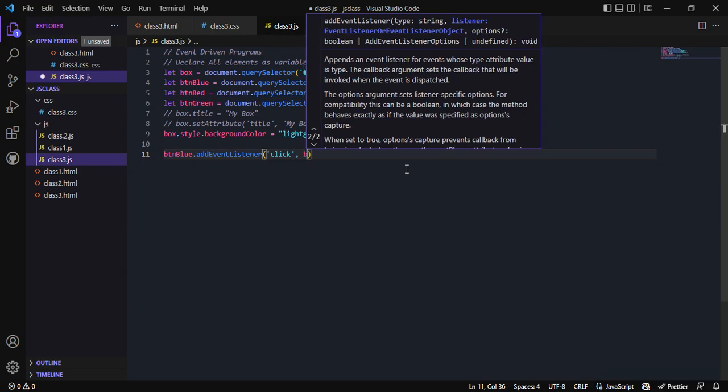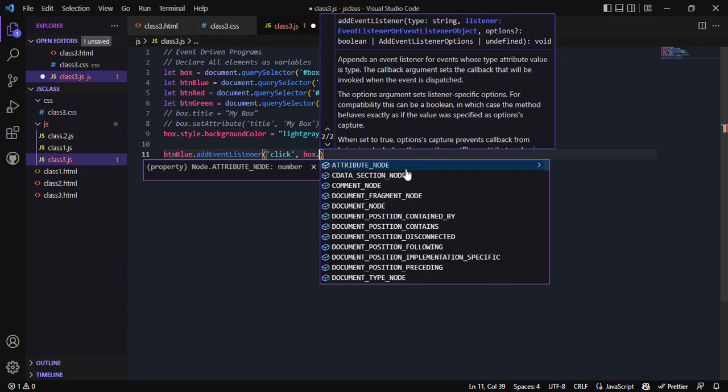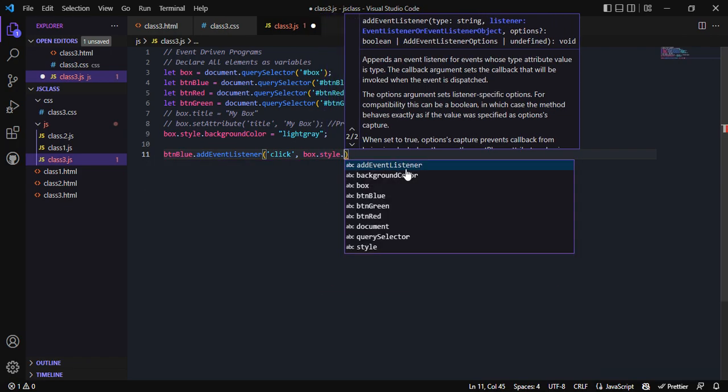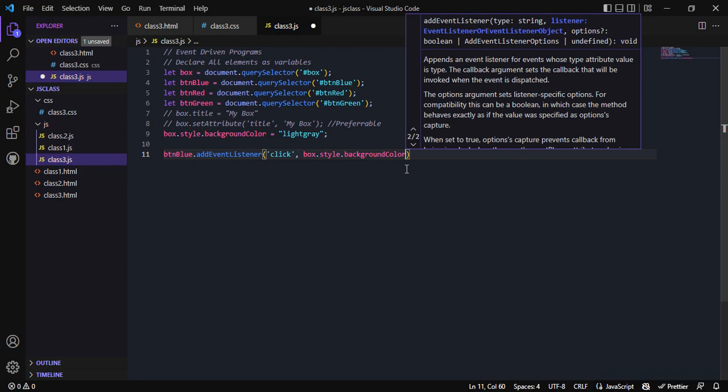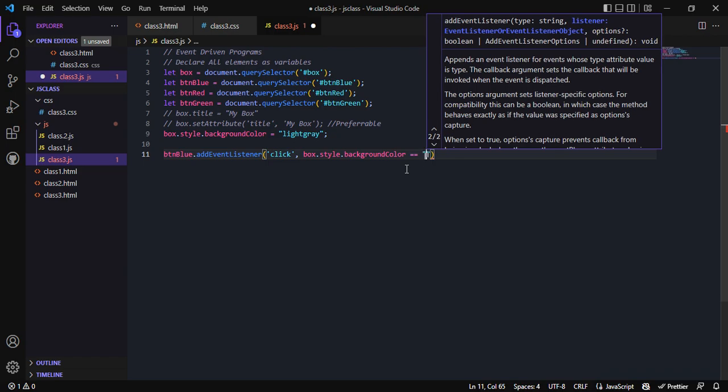We simply say box dot style dot background color is equal to blue.